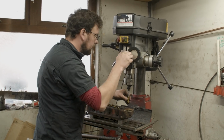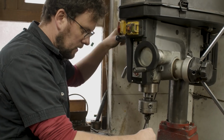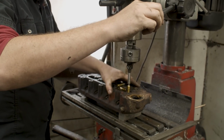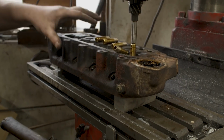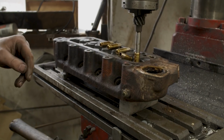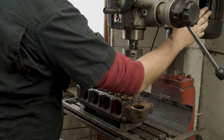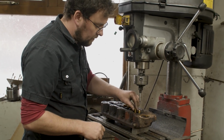Okay, we'll do one of these here for you now straight off the bat, so that you can see what it is we're doing. So we'll lock the head of the milling machine, and we're using this just a bit like, I suppose you could say, an arbor press or something like that. I just use that to get it started, just to get the guide moving in a little bit. And if you can get a bit of movement on the guide, that's good. Then we'll drift it in the rest of the way with the next piece of tooling that I've made.